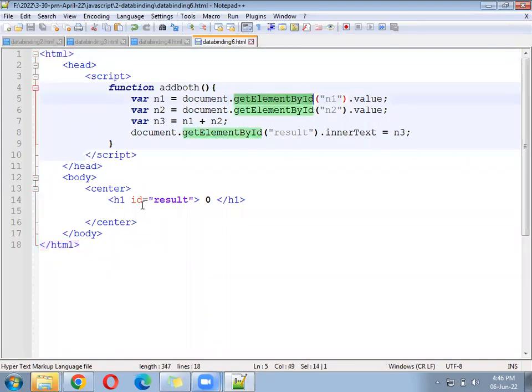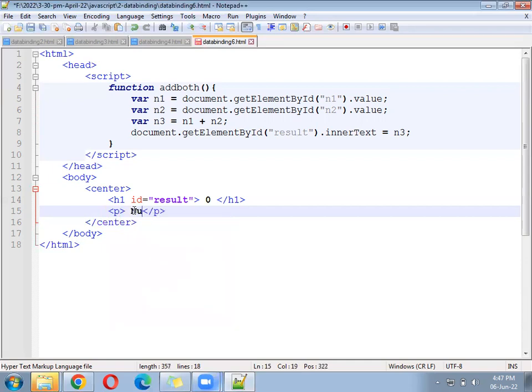I have asked to create two text boxes and one button. For the first text box the ID is n1, for the second text box the ID is n2, and on button click you need to call add both. Is addition coming or is concatenation happening? If nothing is happening, that represents you have not written it properly.